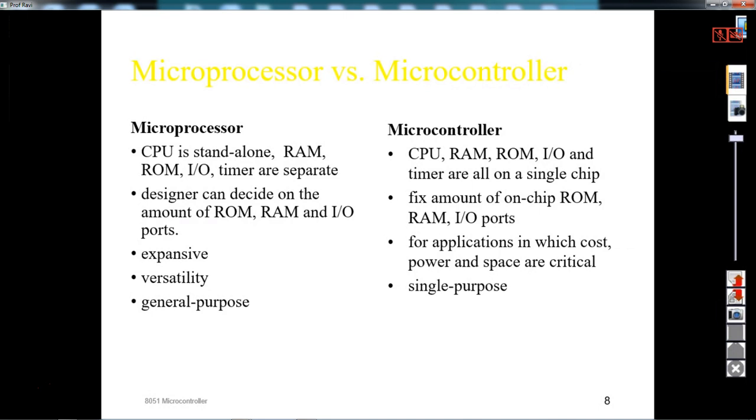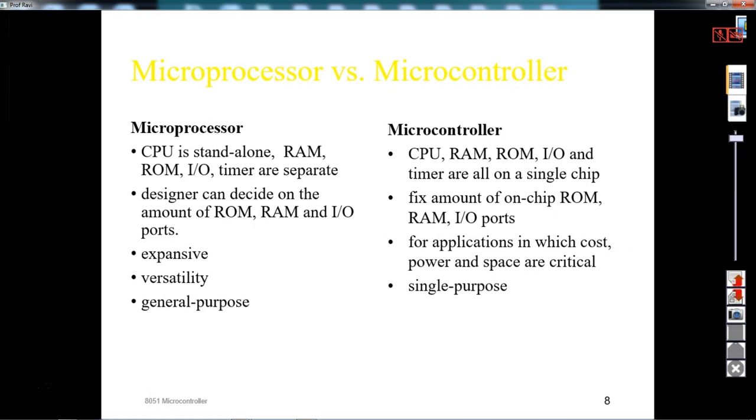In a microprocessor system, the designer can decide on the amount of ROM, RAM, and I/O ports to be connected to the processor. But in a microcontroller, they come in during fabrication itself. So the amount of on-chip ROM, RAM, and ports available is fixed. You cannot extend them because they are given.